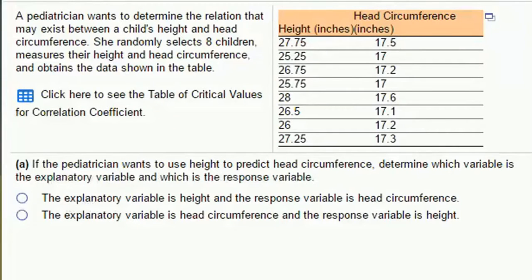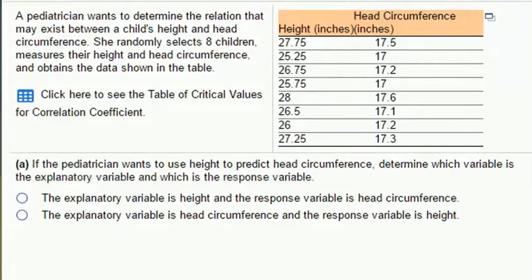Linear regression in StatCrunch. So when we're talking about correlation, we're looking at a linear relationship between two variables. When one of the variables tends to be higher, the other one either tends to be higher or tends to be lower. An increase in one variable is usually associated with an increase in the other variable or a decrease in the other variable. Those are referred to as a positive linear relationship and a negative linear relationship.